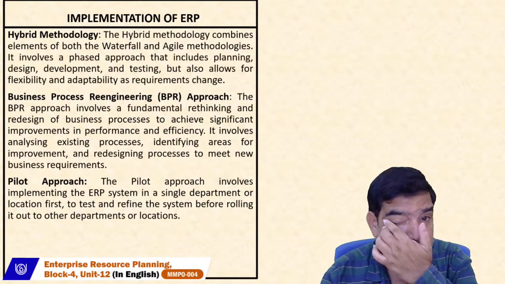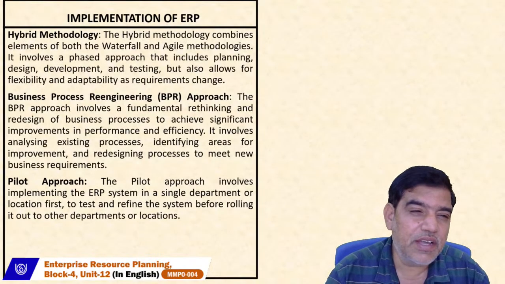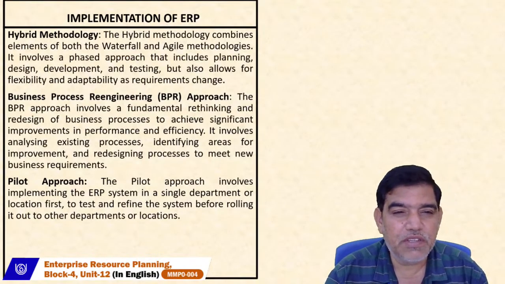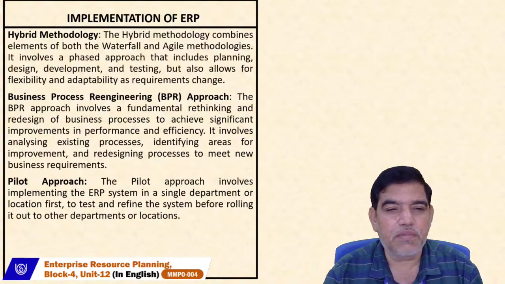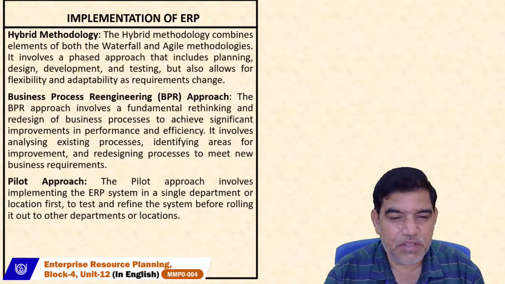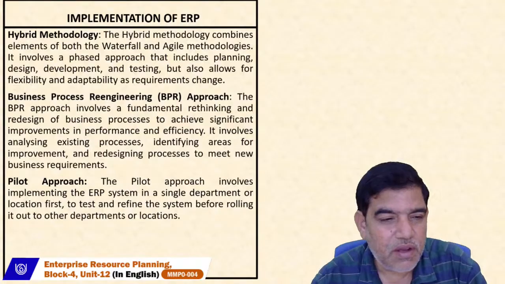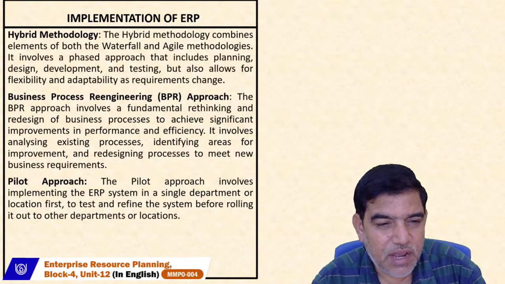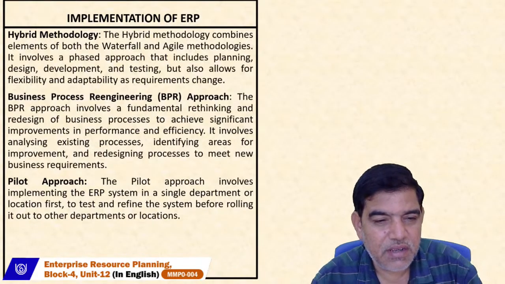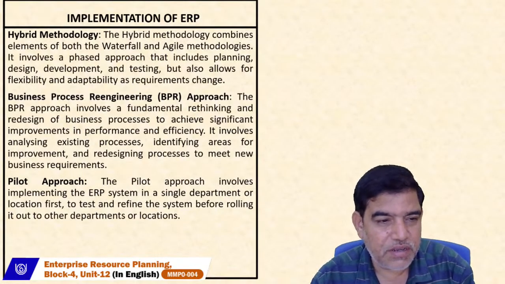Business process re-engineering approach. This approach involves a fundamental rethinking and redesign of business processes to achieve significant improvements in performance and efficiency. Similarly, the pilot approach is the best one. The pilot approach involves implementing the ERP system in a single department or location first and then testing and refining the system before rolling it out to other departments or locations.